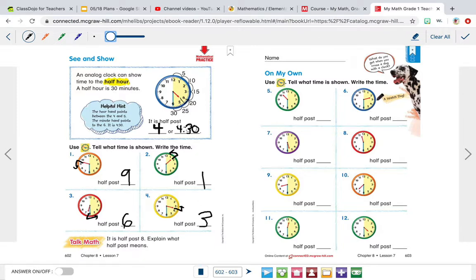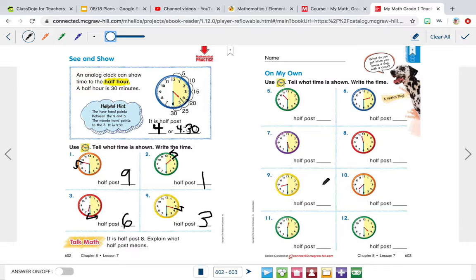Now on my own. You're going to read these clocks. Remember, when it's in the middle, you go back in time. You don't go forward. So you're going to pick the smaller number. And you're going to pick it's past what time on all of these. So I'll give you 5 minutes. Go ahead and pause this video and come back to it. Ready? In 3, 2, 1, pause.